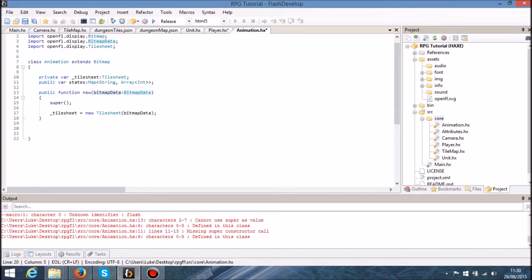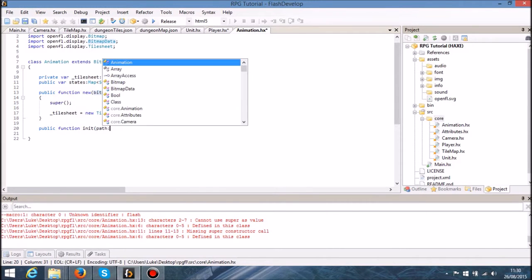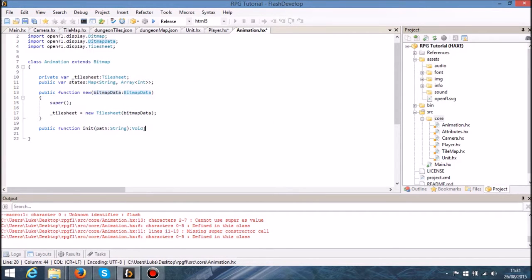So after we've done that, what we want to do is initialize it. So we're going to say public function init, and we're going to take a path. Let's get rid of that, we don't need it.